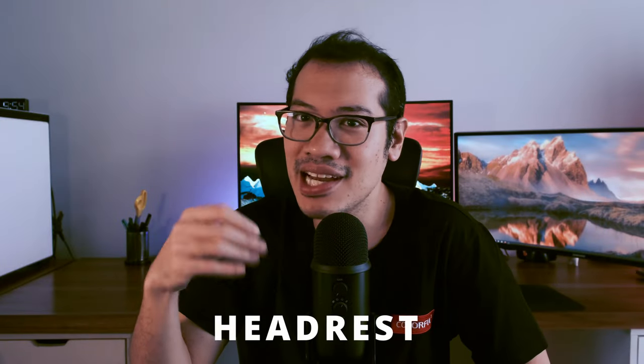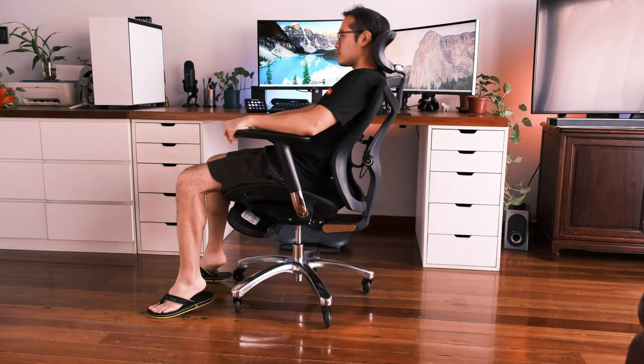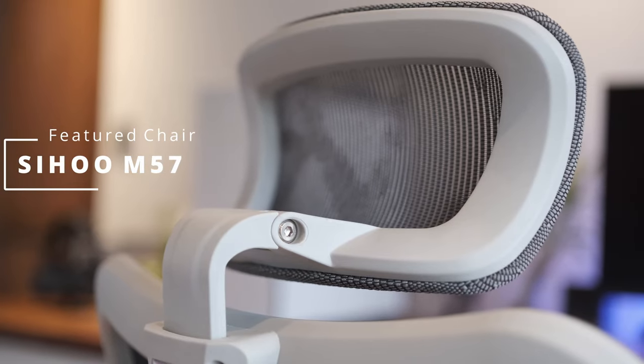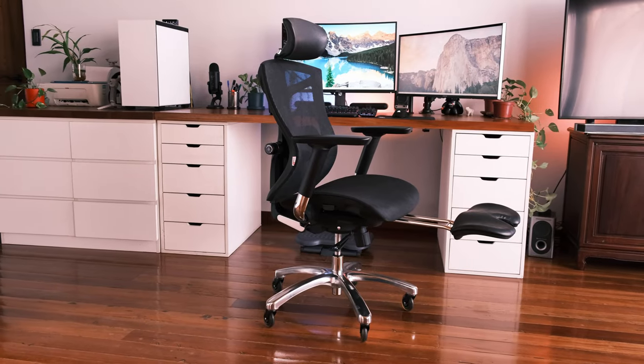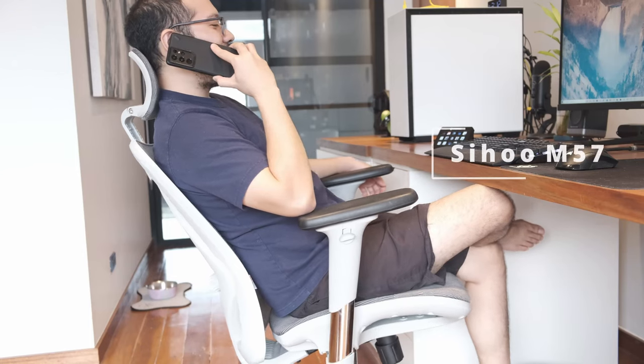The headrest is made out of PU leather, which I'm not fond of because I have yet to own anything made out of PU leather that hasn't melted or dissolved itself. This is also why I enjoyed my first ergonomic chair so much — none of the materials ever degraded. Nevertheless, the headrest ergonomics are well made. I complained about the Sihoo M57's headrest being a confused attachment where I just couldn't find the sweet spot. The V1 is not so. You can pull it up and down and tilt the headrest to your liking and I found it very comfortable — whether reclining or sitting up straight. I prefer this over the M57 not because of the PU leather but because of its smaller bulge shape.